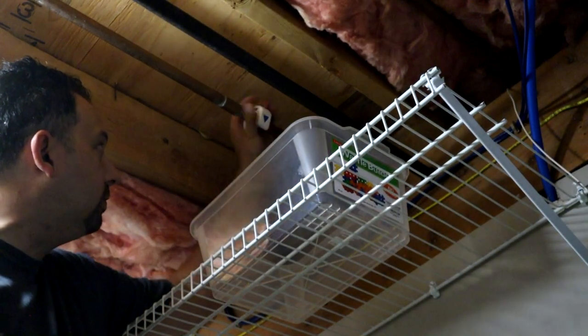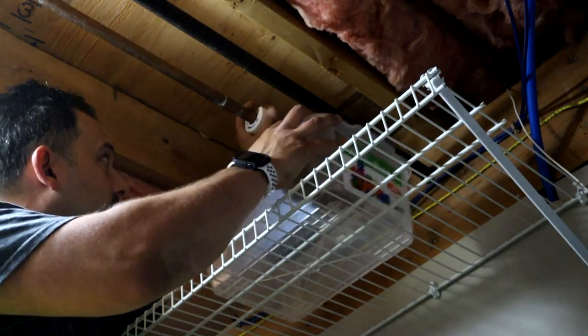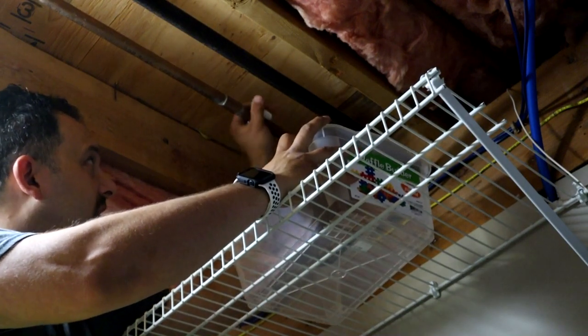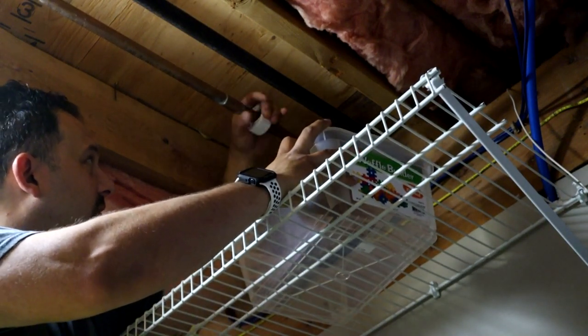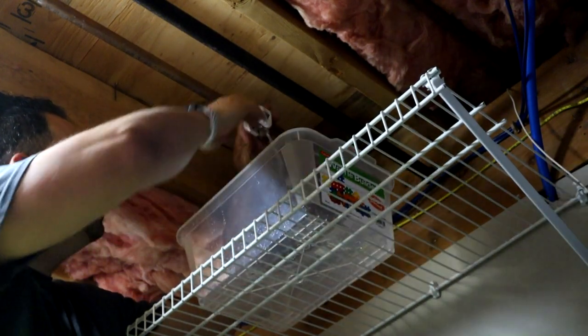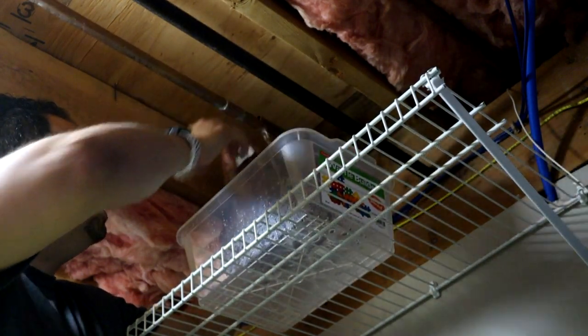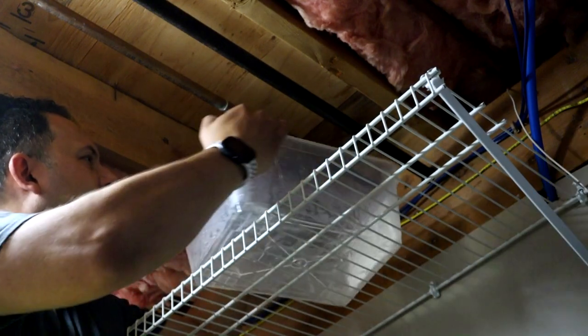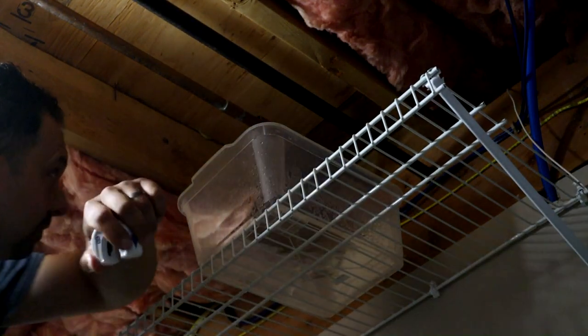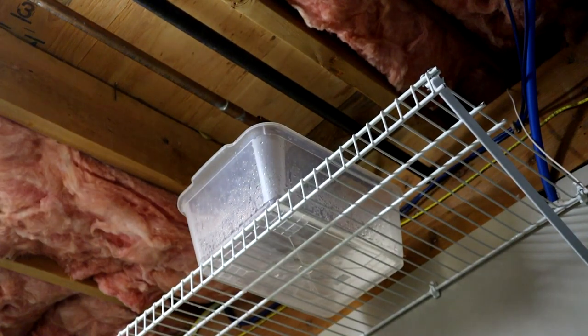I've got a pocket here to catch the water. I tapped off this line on the other side once before for the basement bathroom, but it's just too far on the other side to run the PEX all the way across — not a good way of doing it. So we'll cut right here. Have a bucket ready to go to catch your water. We're at the point of no return now — we're cut, so we have to finish the job.